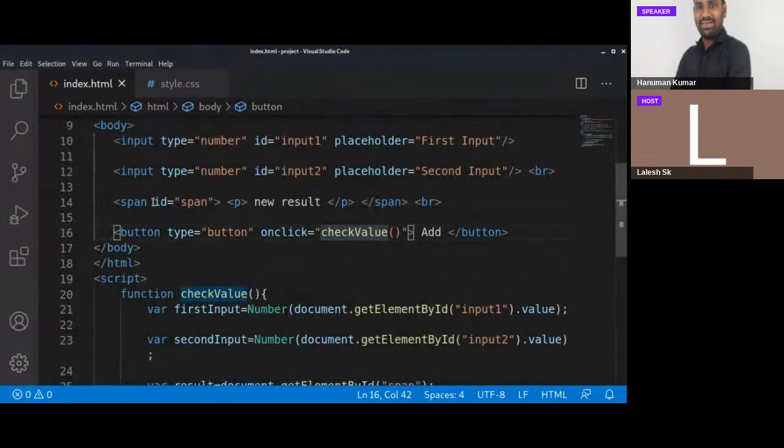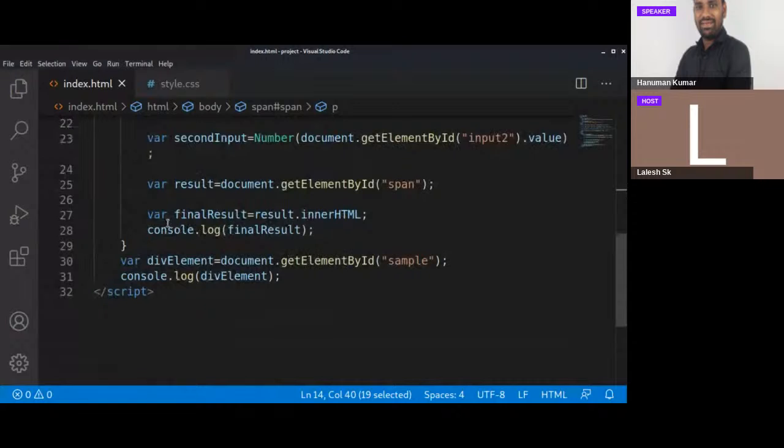So here we are using the ID, that is span, and based on this we are selecting this, that is the paragraph element. And final result equals result of inner HTML, because we are selecting that based on the span element. So whatever information is available in the span element, we can display that by using this inner HTML. Whereas text content is not focusing on the inner part of it.